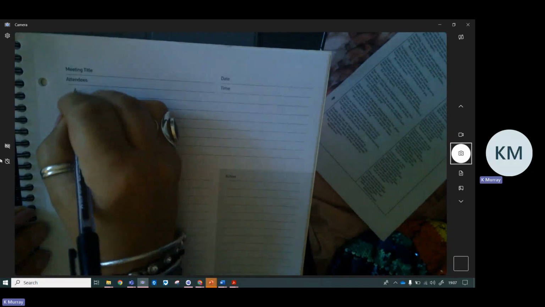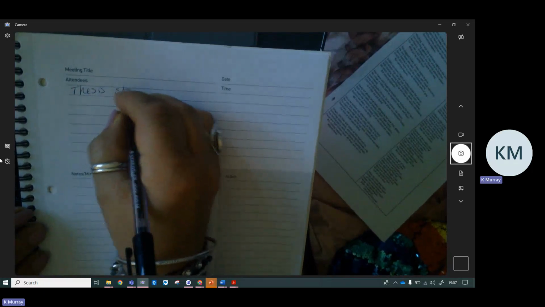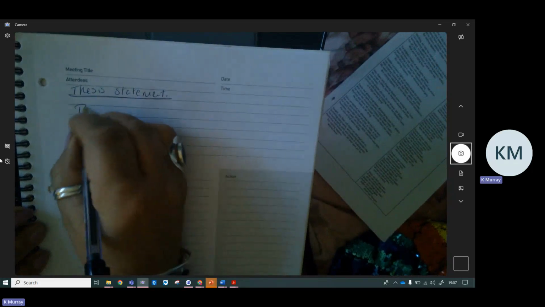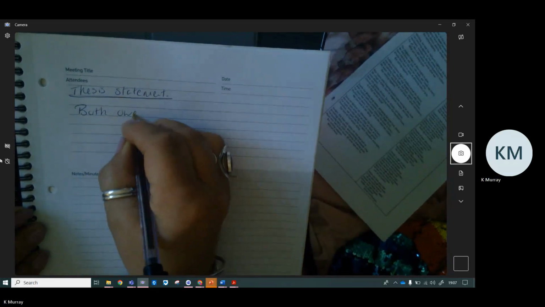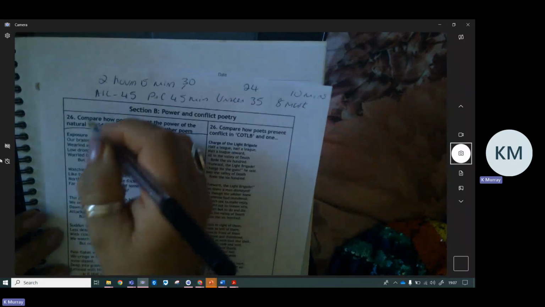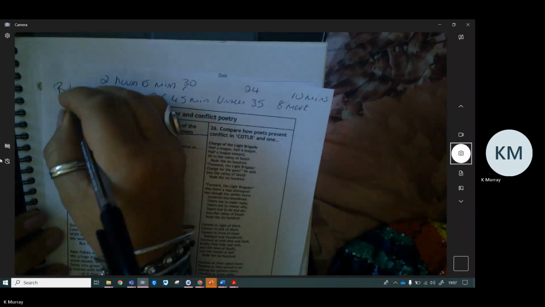So my thesis statement, let's call it that. You don't have to label it, obviously. I'm just doing this for your purposes. You just get stuck into the poem. So I'm going to say both Owen and Heaney. Now, this is a comparative question, okay? So I would suggest that you always start a comparison question with both, all right? Because as soon as you use the word both, you are comparing, aren't you? So just a really simple way to get it started.